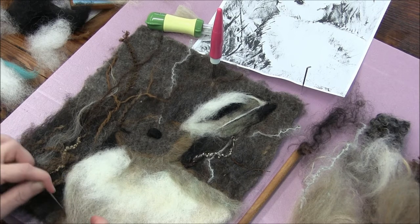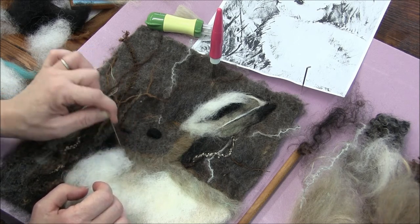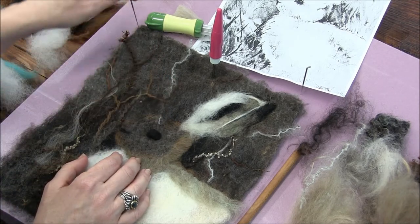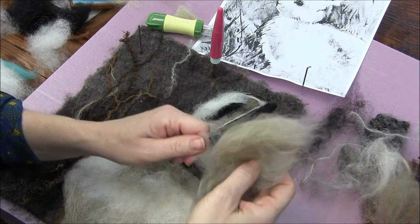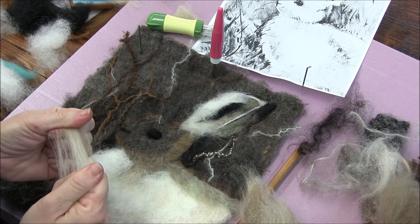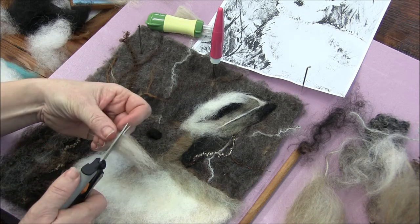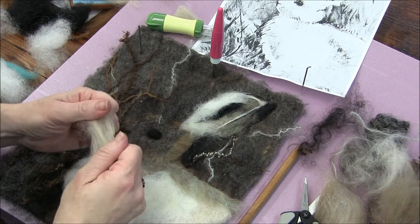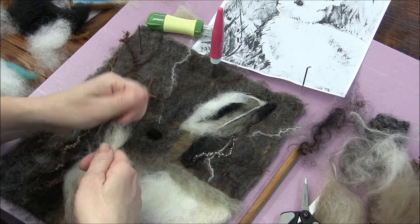I'll put that little foot in there. We've got an eyeball in there. I'm going to use some of the soft white — the mixed light — and this is the mixed medium. I'm going to mix a little bit together. I want to put it under the eye. I'm going to cut it in half on the face. We're probably going to cut most of our fiber in half because we have a limited amount of space here. Restacking helps get rid of the cut edge look.